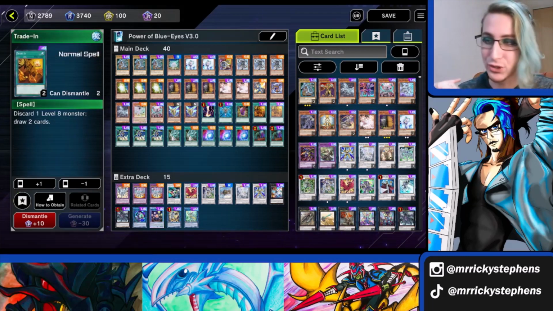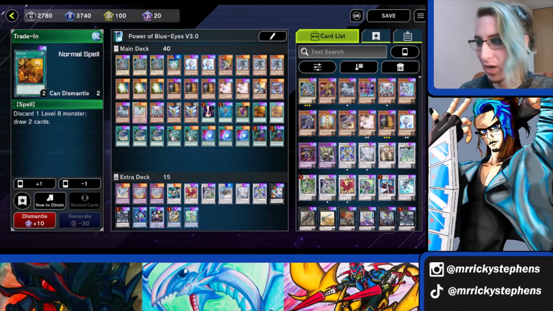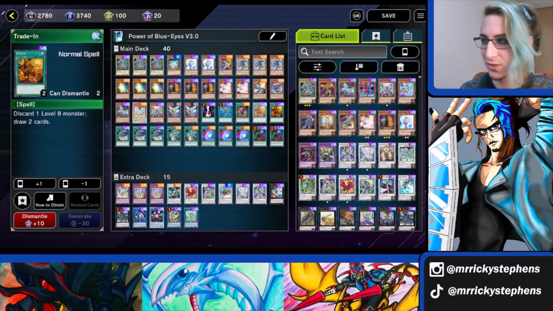Our next card is Trade In. Pretty standard card here. The reason why I'm running it is fairly simple. Discard a level 8 monster, draw 2 cards. Get rid of dead cards in your hand for better resources. That's why I traded it in there.